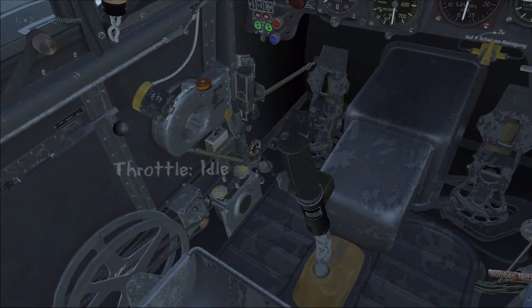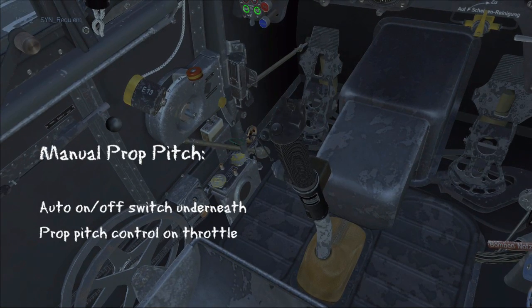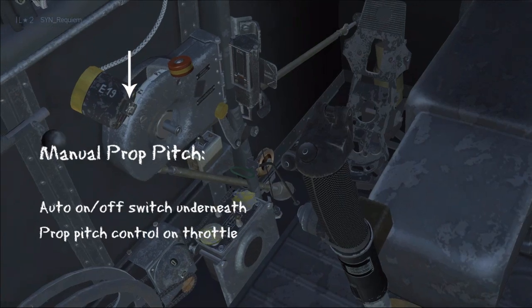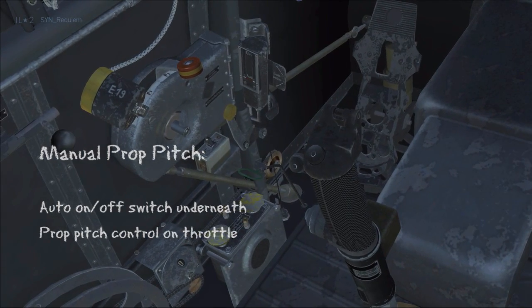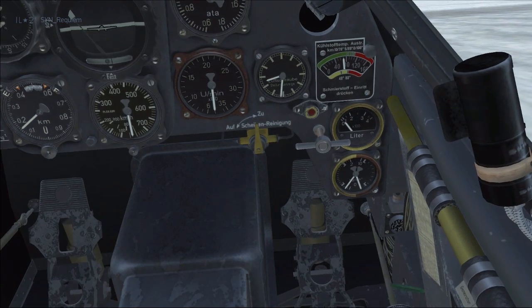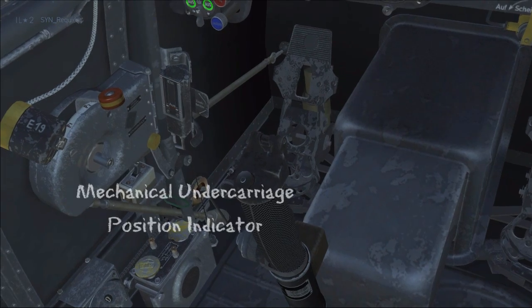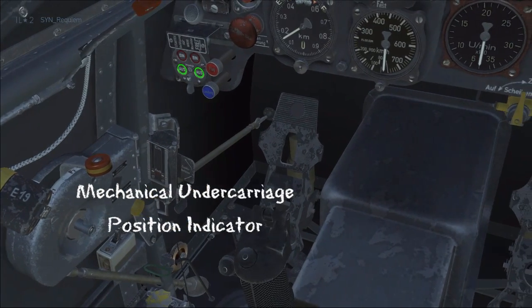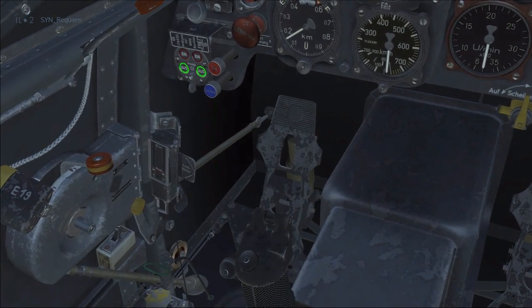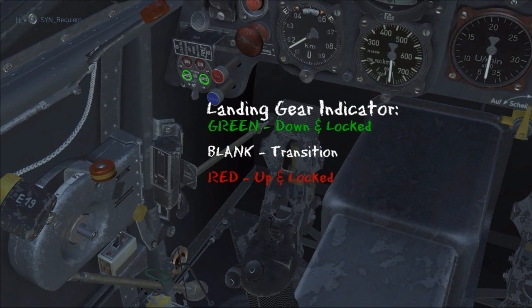Now looking at the prop pitch controls, there's a little switch underneath there that we can flick and that will turn off the automatic system and that'll let us control prop pitch manually by using the switch on the throttle. And we can see how the clock face changes as we adjust propeller pitch. Going back to the left, we can see the mechanical undercarriage position indicator. Then we have the landing gear lights. The green is down and locked, blank is in transition, and red is up and locked.